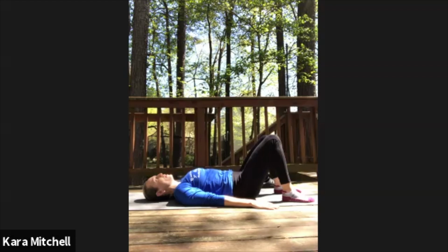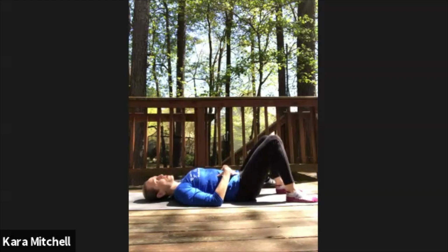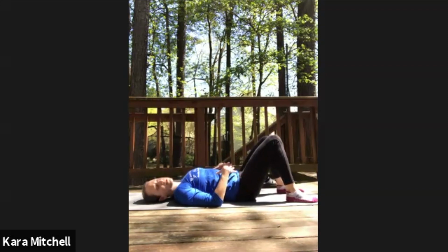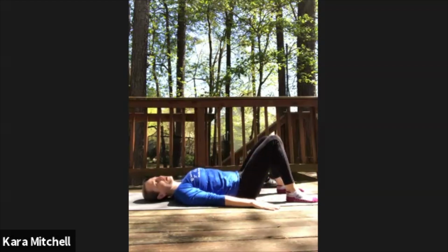Now, as you lie here and you breathe at your pace, I want you to think about your engagement of your abdominals. So at rest, is your belly button pulled in towards your spine? And if it isn't, let's go ahead and try to pull that belly button in, engaging the abdominals. I always say about a 50% contraction is what we're looking for here.